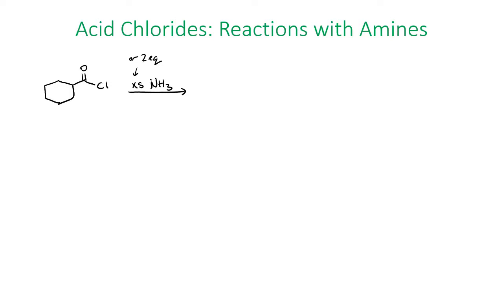So similar mechanism as with alcohols and water, the lone pair on the nitrogen is going to make the nitrogen act as a nucleophile. It will come over, attack the carbonyl carbon, kicking the electrons up onto oxygen. Now the nitrogen will have a positive charge. Our next step is going to be reforming the carbonyl and kicking off the chloride ion.